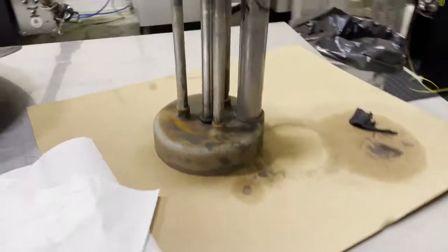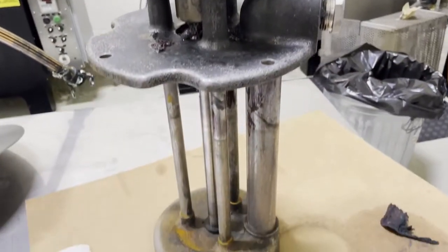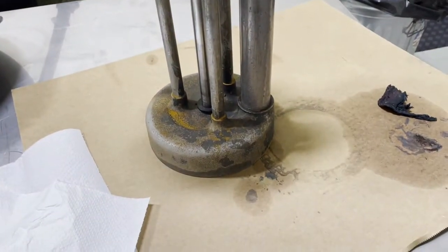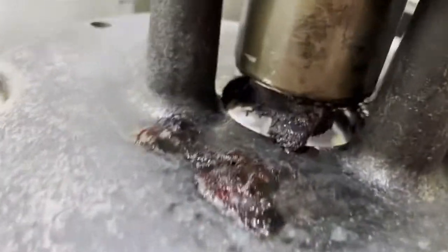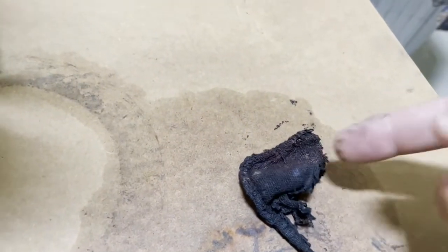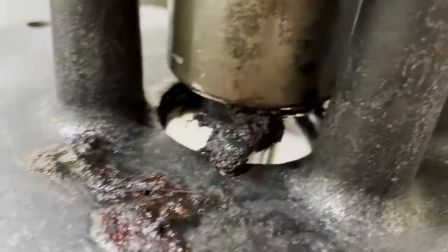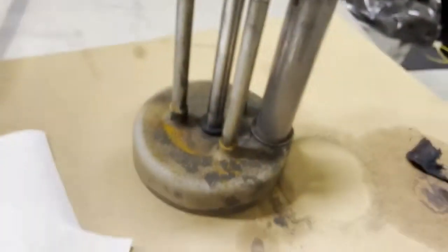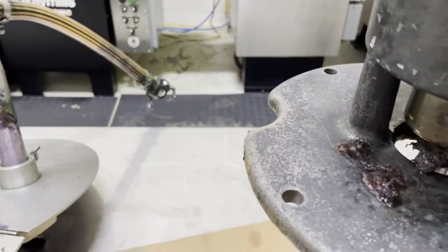And then this piece, of course. So I think, and then this is a shop rag. That's what's underneath here. It was a shop rag. I didn't figure it out until now. I just realized it was fabric. Yeah, it was just shop rag up underneath there. I thought it was some sort of weird ink stuff. Nope, rag.